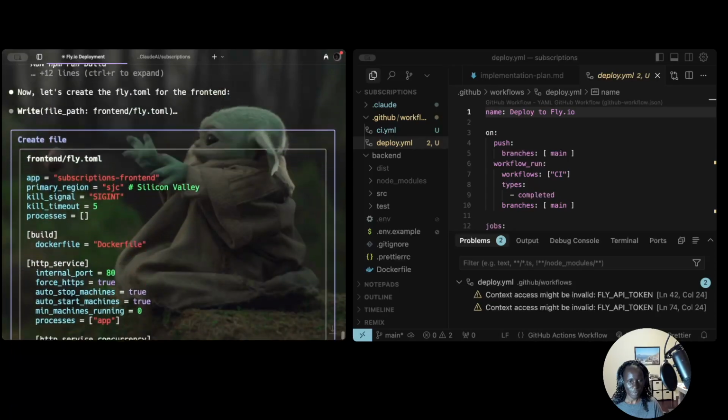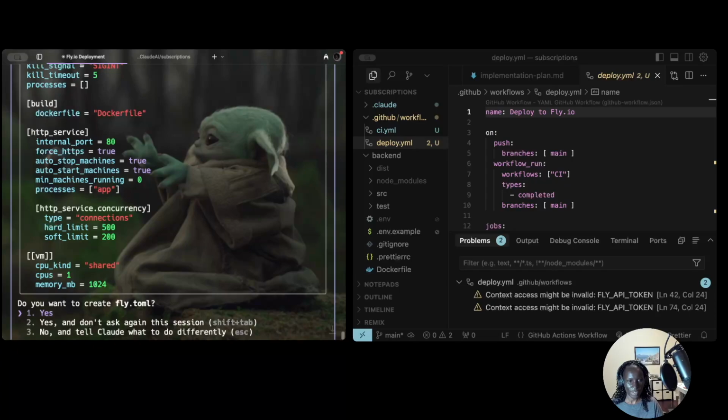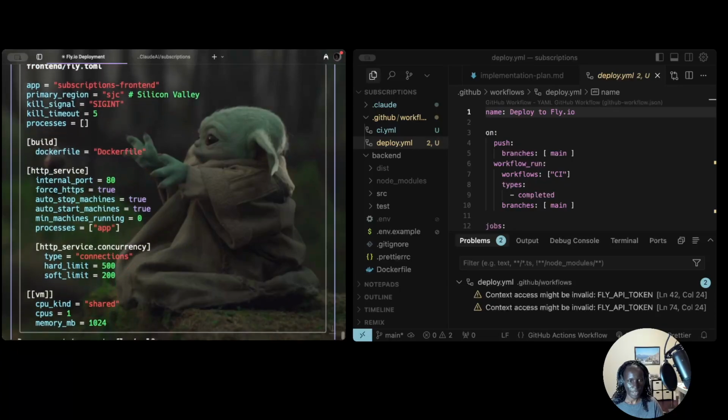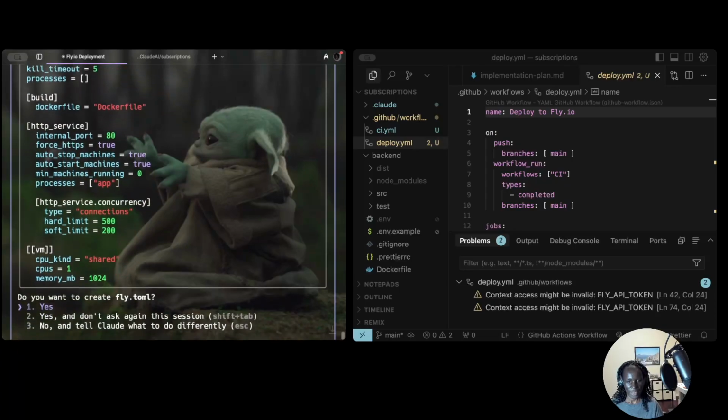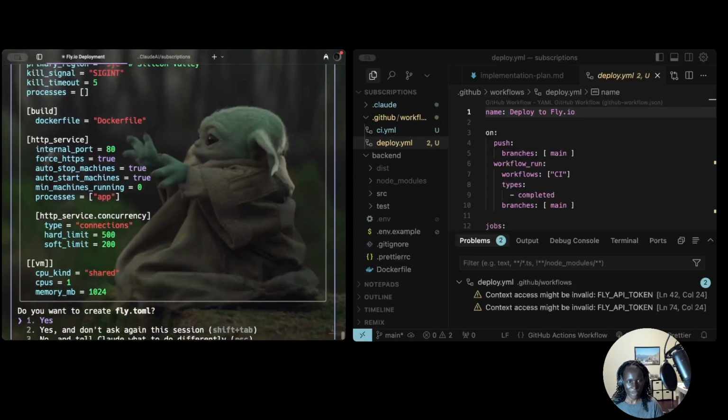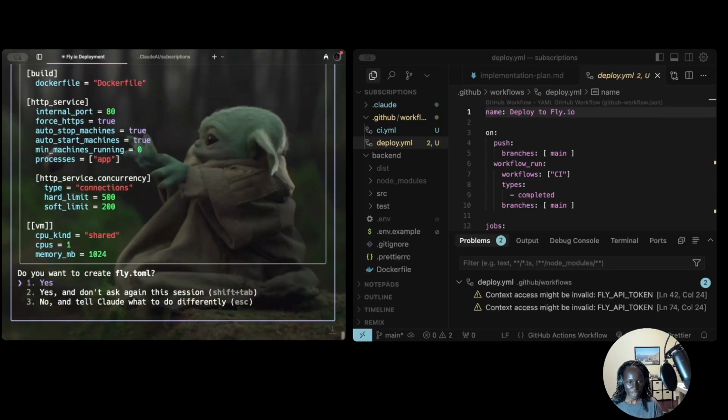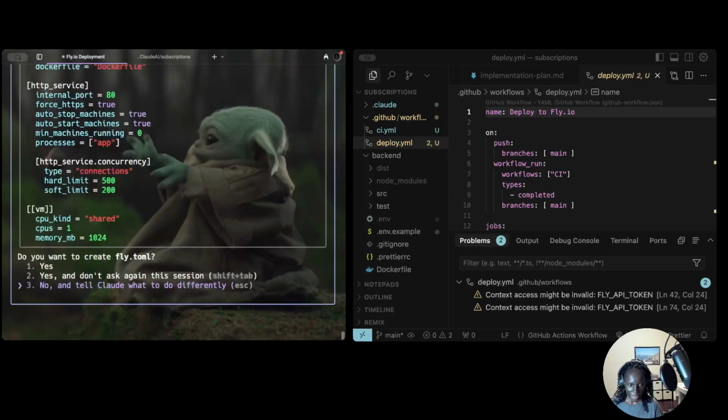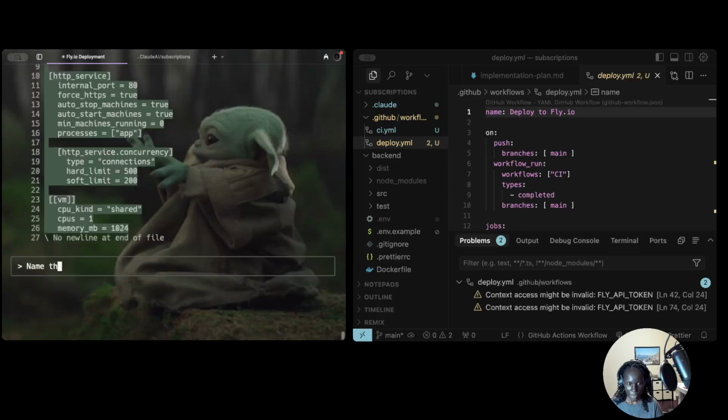Now it's up to the front end, and it's creating that same fly app. And I probably just want my app to be called something different. Let's say name the app sub spot.